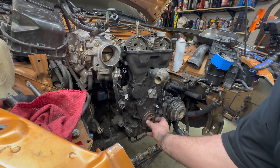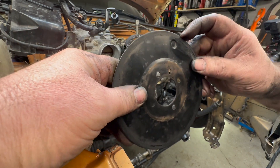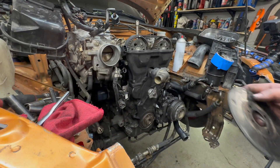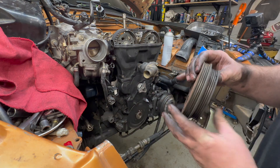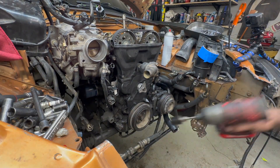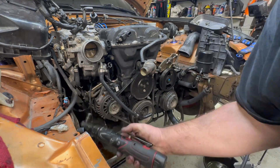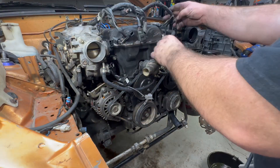So now we can slide this guy on. That piece that's there is this right here. It's got the mark that will line up and then it's got these four little tabs - one here, one here, one here, and one here. And that goes to your crank sensor right here. As it spins by it reads it and tells you where the timing is at. The pulley's got timing marks on it - we've already put those on there.